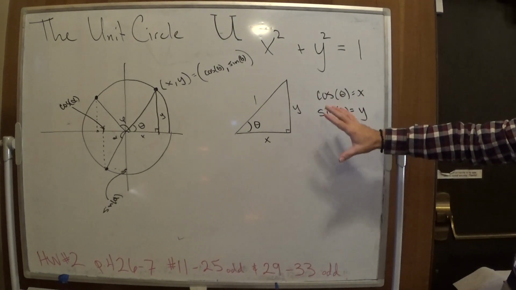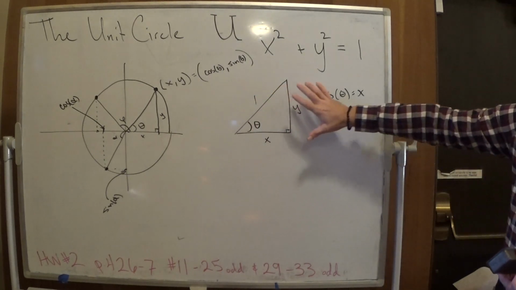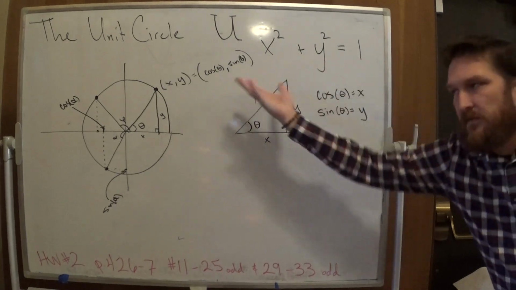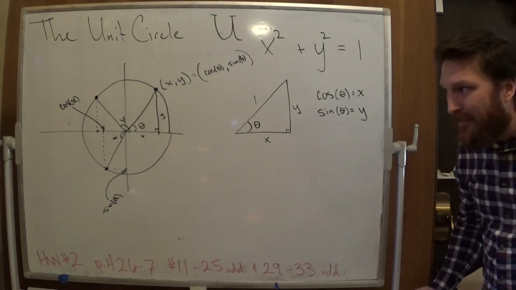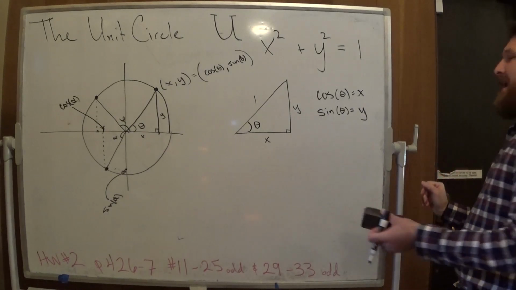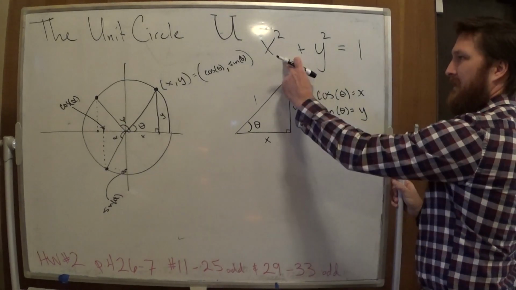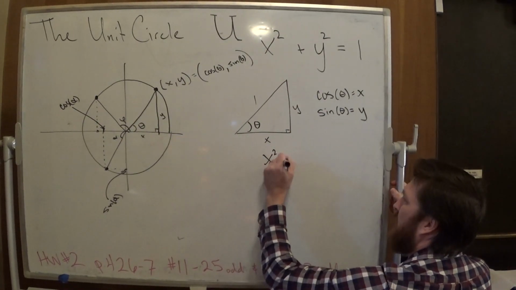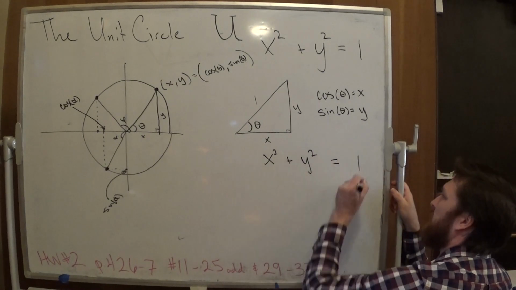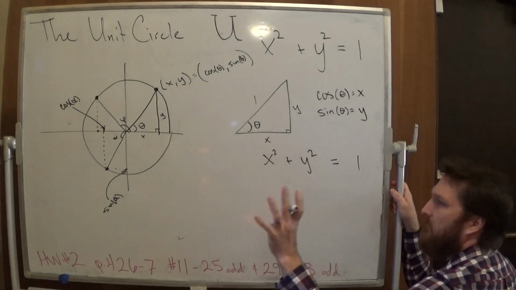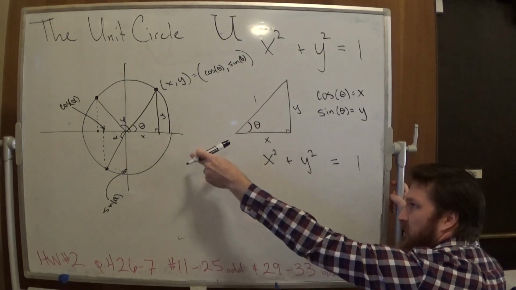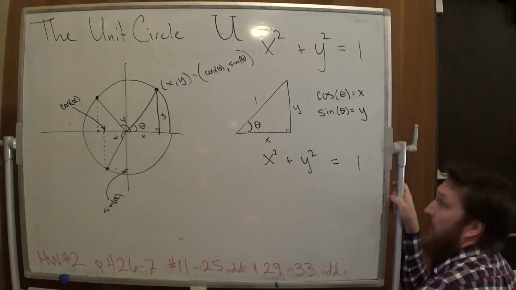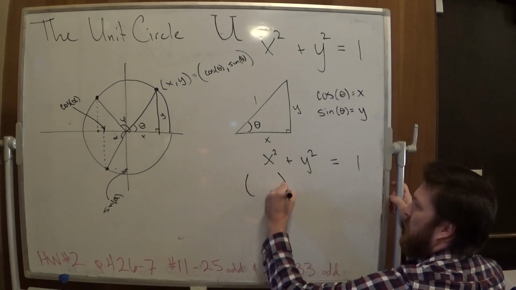And since we know that, we didn't even need a circle for what I'm about to say, but by the Pythagorean theorem, this is true. It's also the case if it's on a unit circle. We're kind of talking about the same thing. But at any rate, since that's the case, check this out. So x squared plus y squared is equal to 1. Because we're talking about, either way you think about it, any point on the unit circle or a right triangle with hypotenuse equal to 1. And if that's the case, then x is equal to cosine theta.